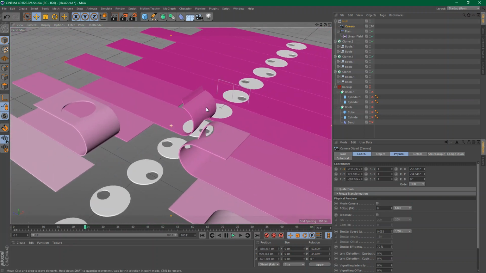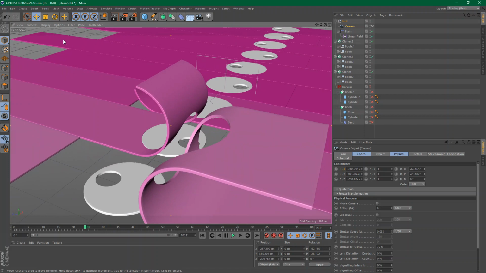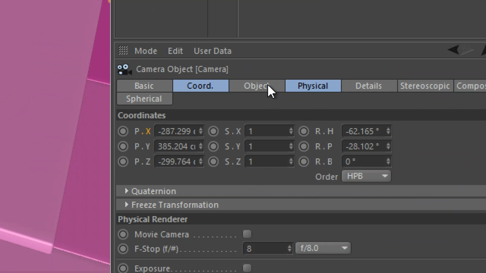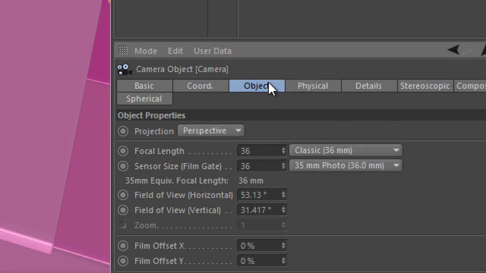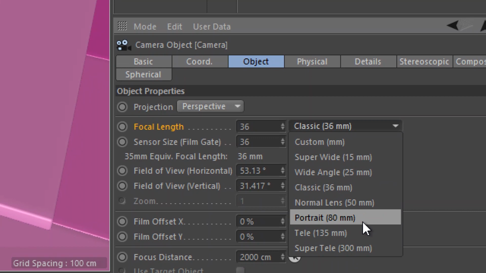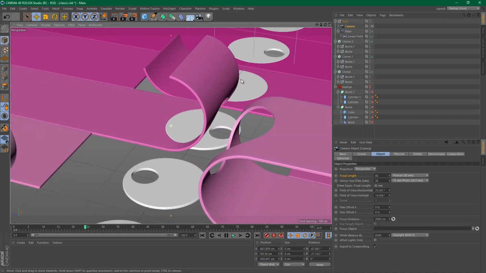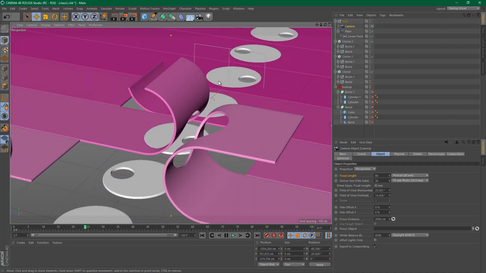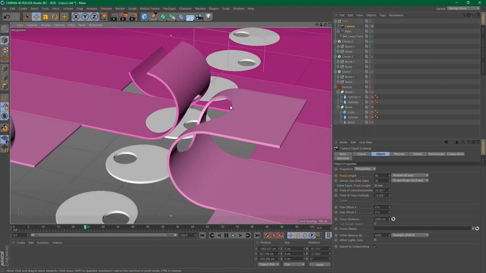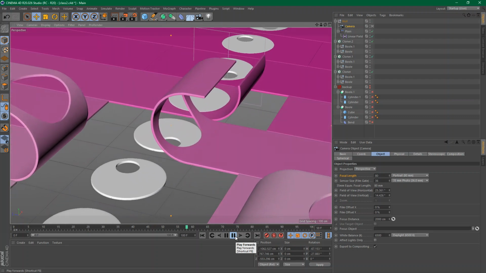Speaking of the camera, there's one thing that I want to change. I feel like I don't get the angle that I want without seeing the edges of my scene, and that's something I don't want. So I want to use a camera that is a little bit more zoomed in. For this, I change the focal length. And I don't have to use a 36 millimeter. I can use, for instance, a portrait, actually 80 millimeter. So I choose this, and now I can see how it feels like it's zoomed in a lot more, and I can see more of my transition and less of the edges in the background. So this is the look that I'm going for.